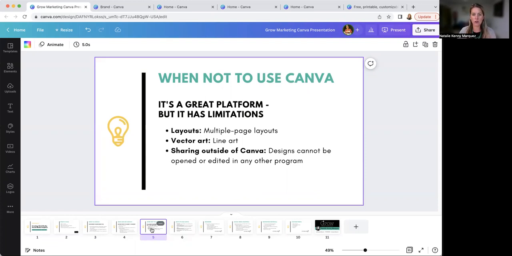Another reason why you shouldn't use Canva is if you want to open the design outside of Canva. So you can only open and edit and share a design within Canva. You can export the design in all different ways, and we'll talk about that later. But as an example, if I export a PDF, which is generally what you would use to print, say, a flyer, and I send it to someone, they can't then drag that PDF into one of their design programs and open it up and edit it. So it's a little bit different than some of, like, say, the Adobe suite of design programs.